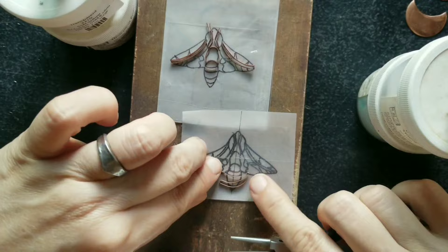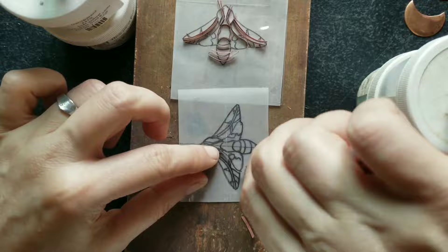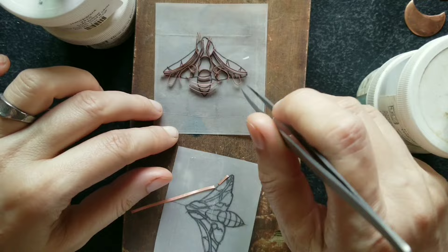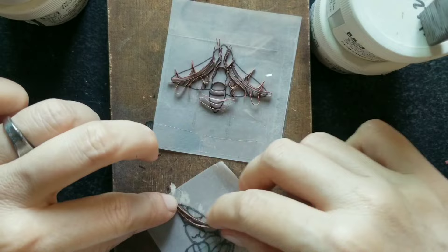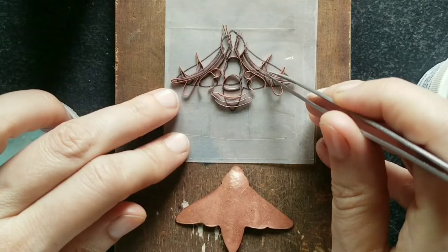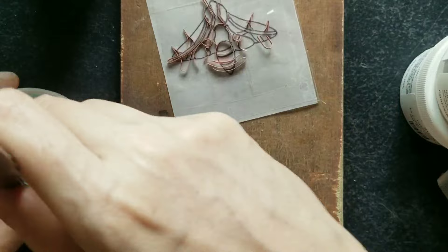While I'm doing this I'll tell you about moth symbolism. Moth can symbolize transformation, hidden knowledge, and the ability to navigate through darkness. In Native American cultures, moths are considered a spirit animal and they can guide individuals to find their true self. I'm finishing up the wire work here — you cannot have straight or slightly curved lines when you work with cloisonné because they would just fall over in the kiln or when you're firing with a torch.